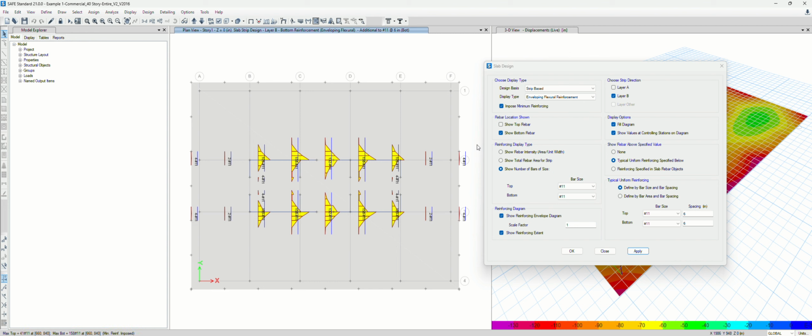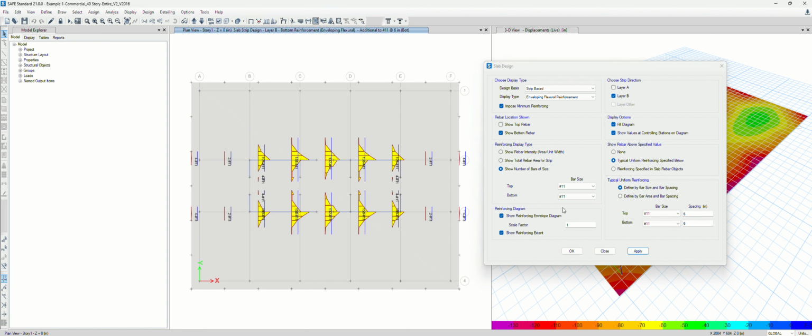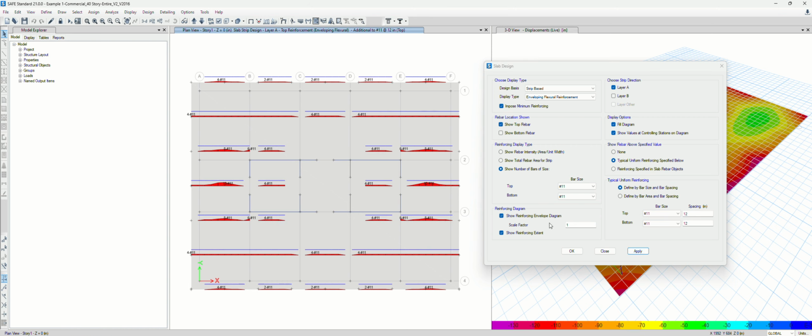So I usually prefer to print the bottom bar in X direction and separately in Y direction, right? And also later on the top bar in X direction, which I think we probably don't need too many. So I'm gonna increase the spacing, maybe 10 inches.